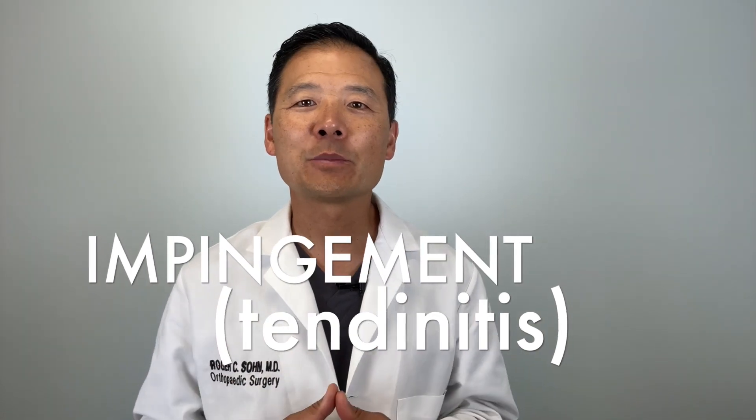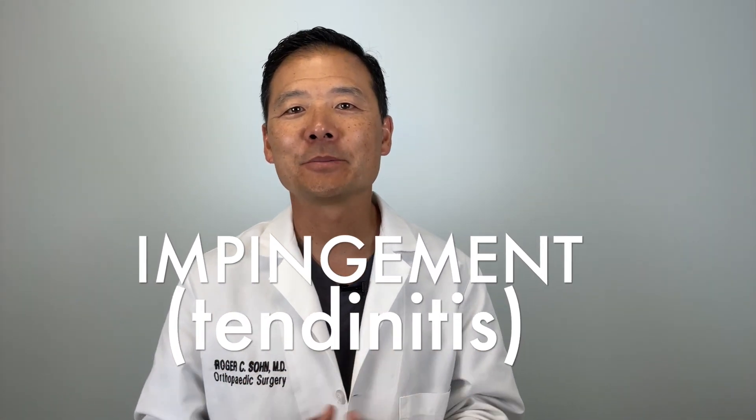Let's start off with the least severe type of rotator cuff issue called impingement or tendonitis. This is the first stage of rotator cuff damage and it is reversible. Due to mechanical contact between the rotator cuff and the acromion, the tendon can get inflamed and swollen. Patients often exhibit the painful arc. Most people have no history of an injury but instead have a gradual onset of pain usually associated with some type of exercise or sports. The pain is usually right here and can radiate downward; this outward motion really aggravates the pain. A period of rest followed by a course of physical therapy can often restore the normal mechanics of the shoulder and get rid of the pain permanently, and you'll make a fairly quick recovery.